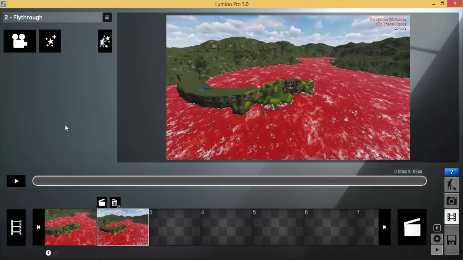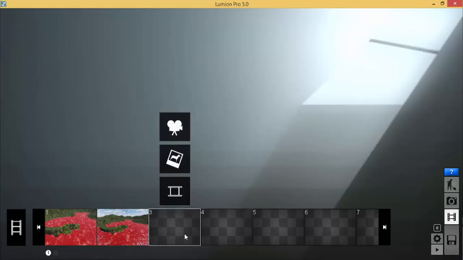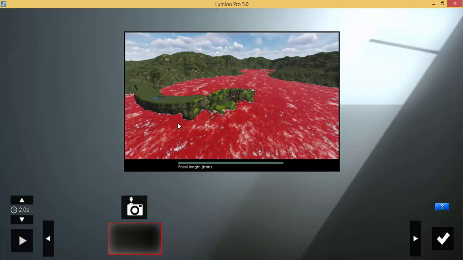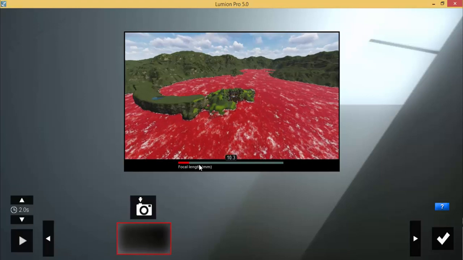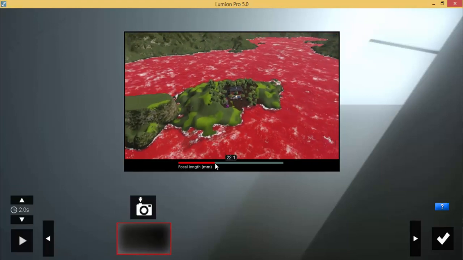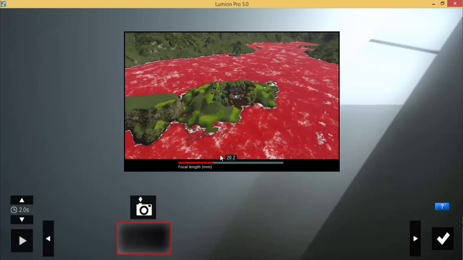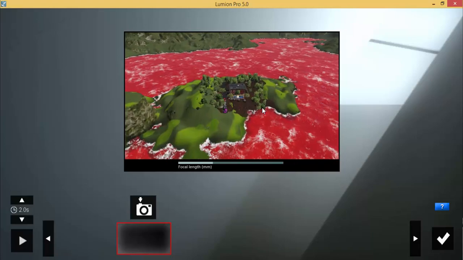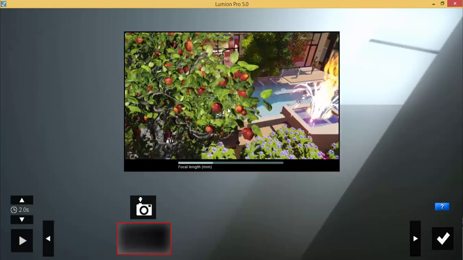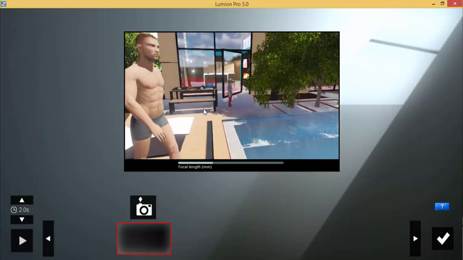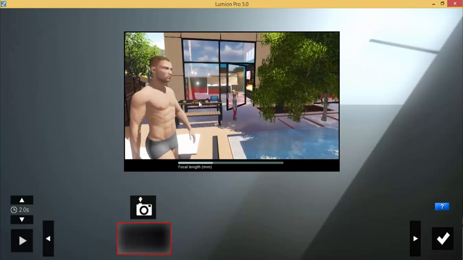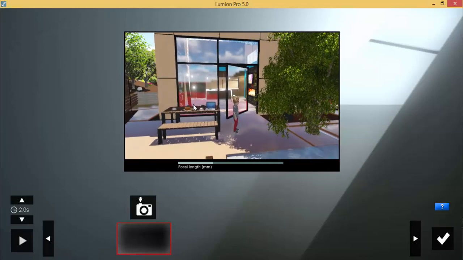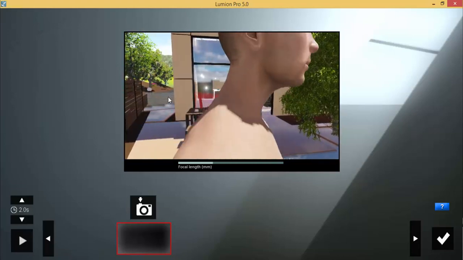Okay, let's go for the third camera technique before we move on to something else. So click on the third clip now and record again. This time round, before we do anything else, change the camera lens back to say 20 mm, and we go back to the island now, real fast. Okay, like this. Okay, we take the man's view as the point of view here. Okay, down here.